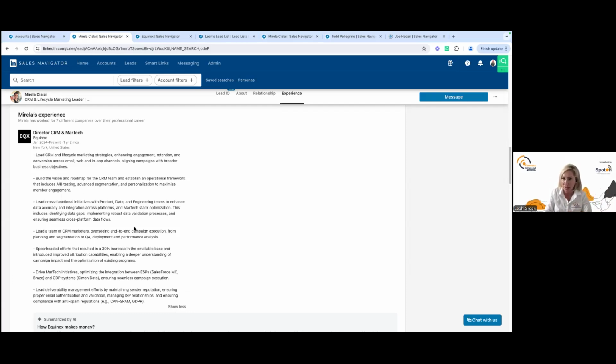Looking up through this here, I might see the fact that she works across cross-functional teams. She's got different initiatives where she's working with product, data, engineering teams. She wants to work across the board. So that also tells me that being in the HubSpot ecosystem, let's say I have the opportunity to speak to her about how clean is her data with Operations Hub. We want to look at customer success with Service Hub, etc. Now that's me being in the HubSpot ecosystem.